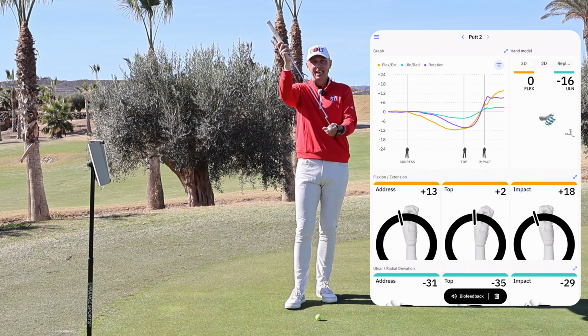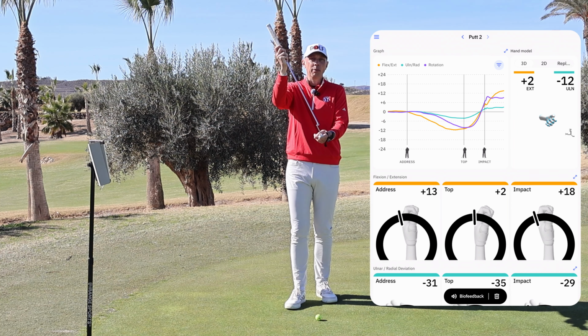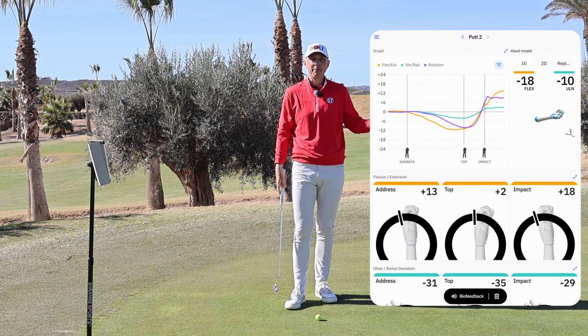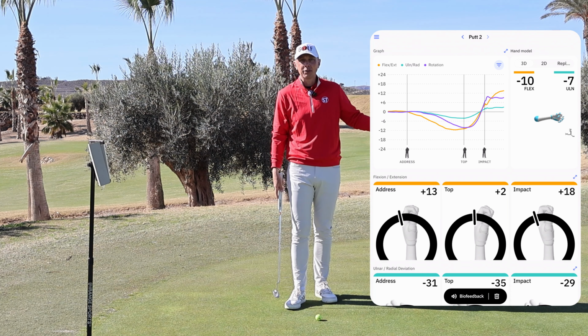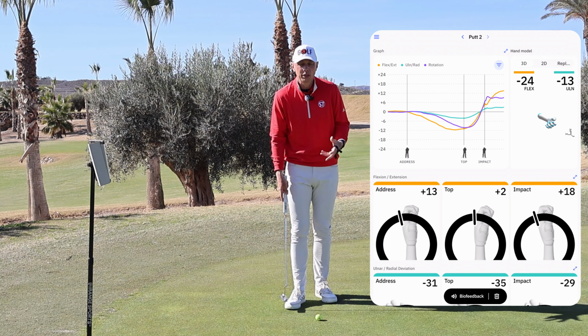Adding excessive extension to the wrist potentially adds excessive loft to the putter, meaning that you don't get that pure roll every single time. And so the ball might be jumping and bouncing in that initial part of its journey, and that becomes extremely difficult to control distance.